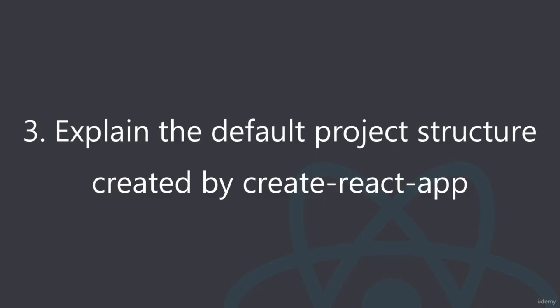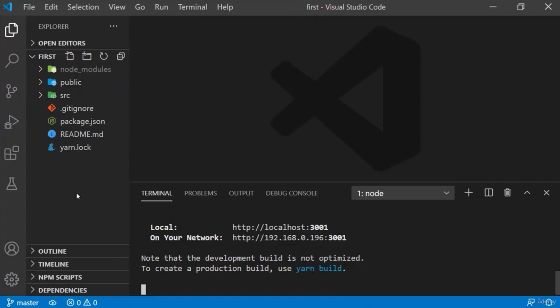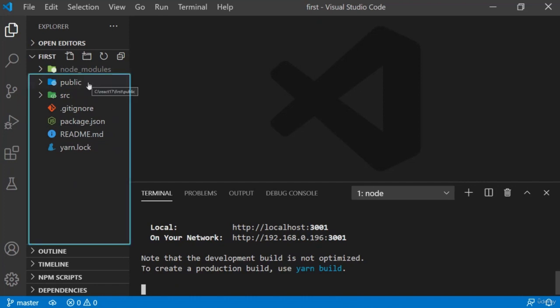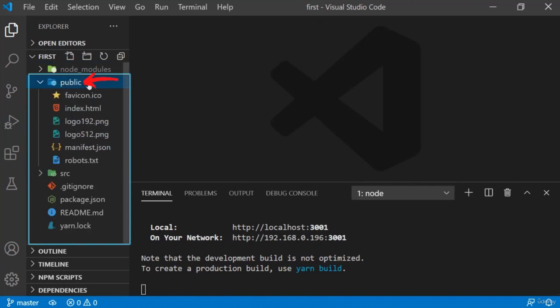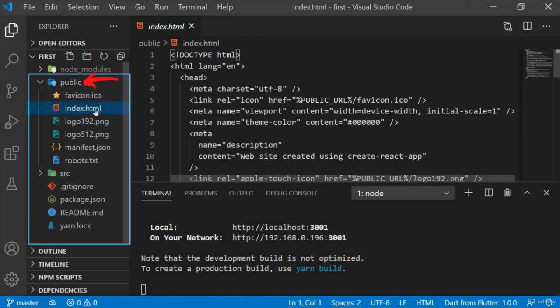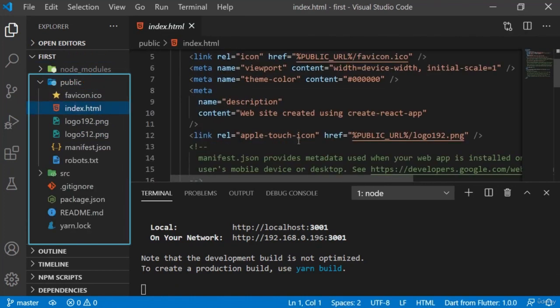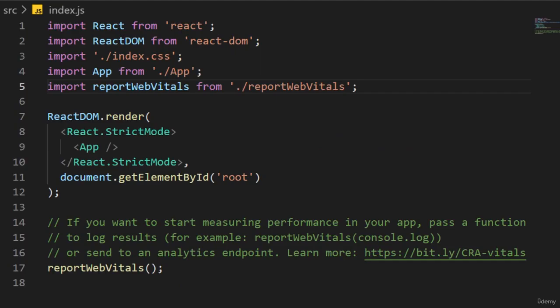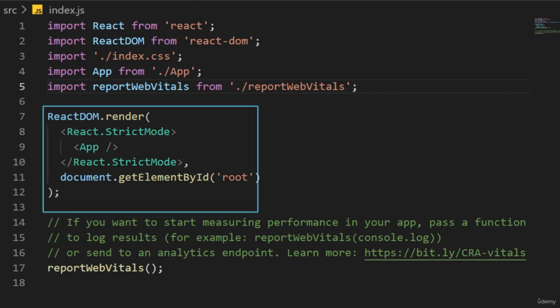The third question is, explain the default project structure created by Create React App. Basically, the boilerplate, the scaffolding created by Create React App looks something like this, where we have the public folder in which we have index.html, that's the entry point. Then we have this index.js, and this index.js has the render of the app.